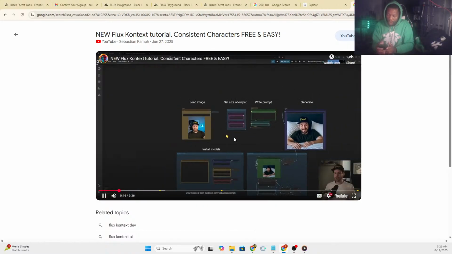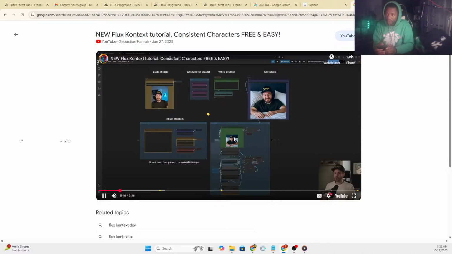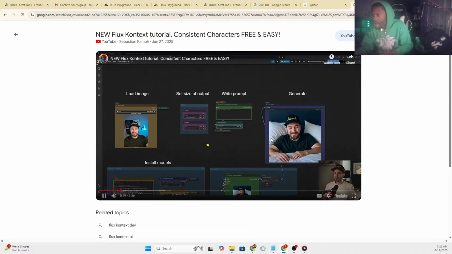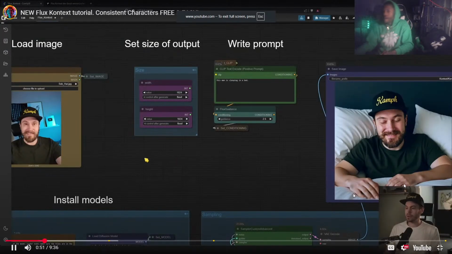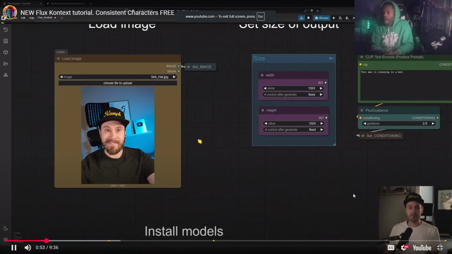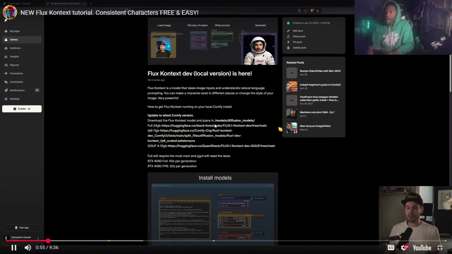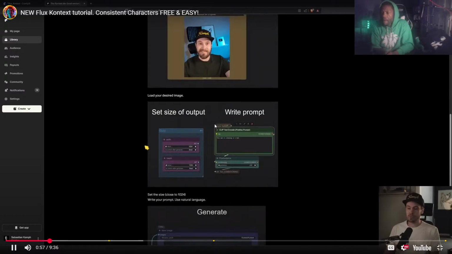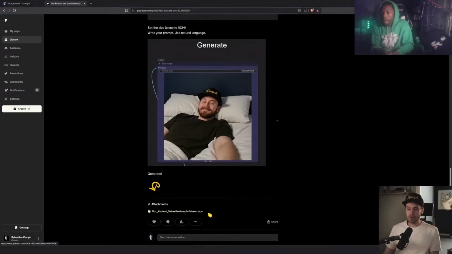It's great. Today I'm going to show you this workflow right here. It's fairly simple. It's built upon the default Comfy one. There's also a text guide if you want that. It's available in the link in the description. It is free. The workflow you can download in this JSON link down here. Everything is in the description.